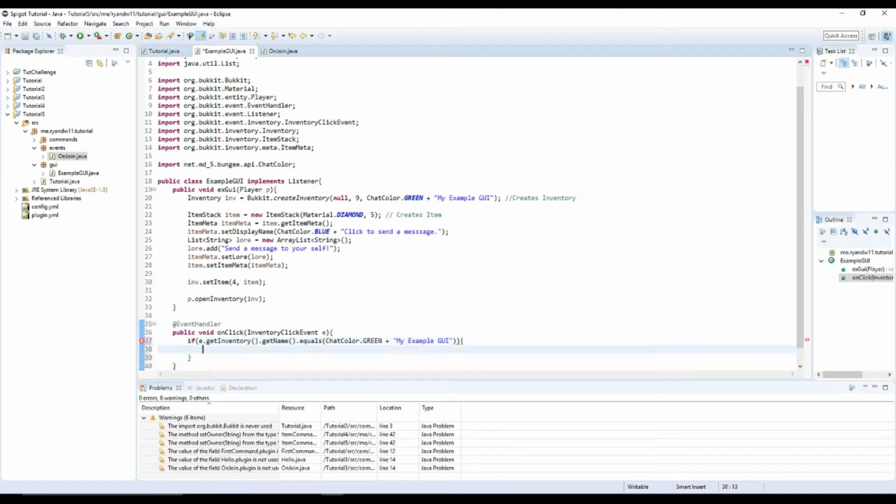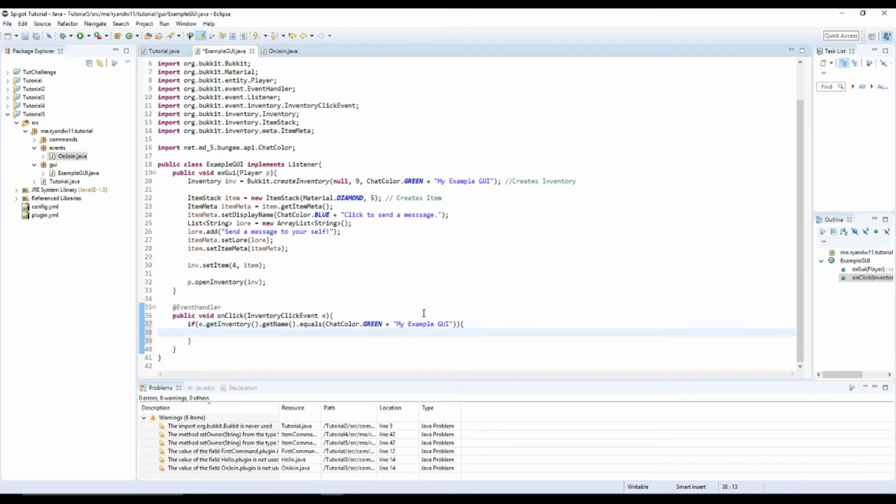And there we go. So e.get inventory basically checks to see if this is our inventory.